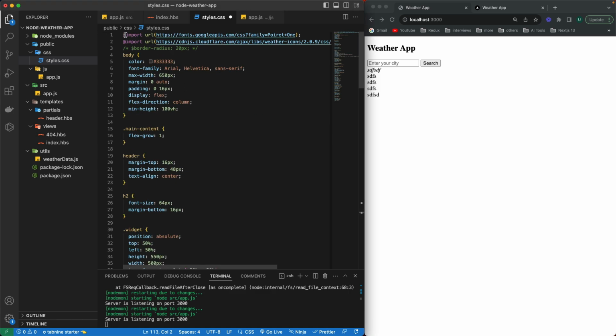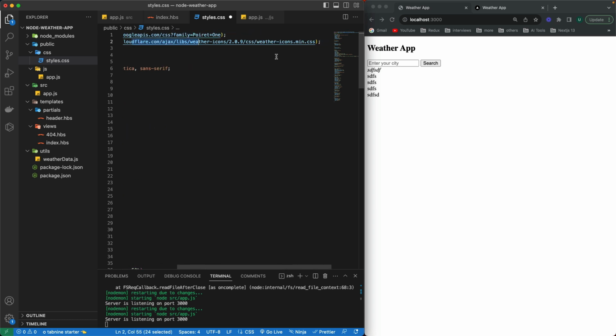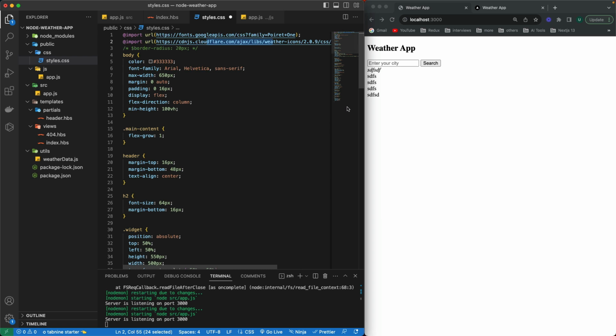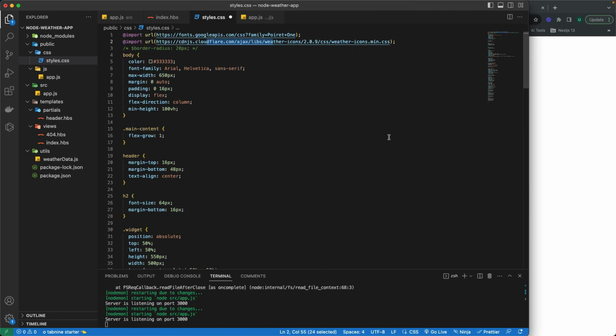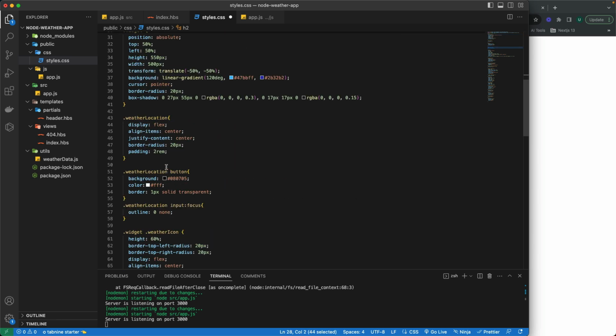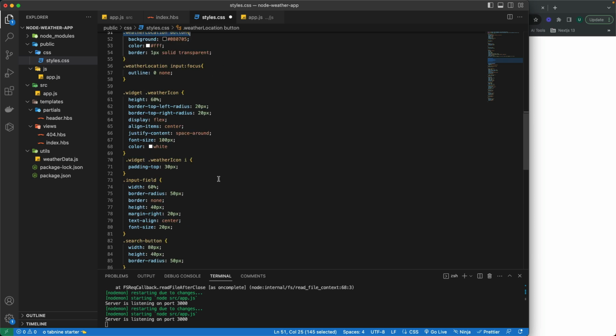So first of all, I have actually imported these fonts and this Cloudflare's weather icons. You can actually copy these. Let me just make it big so you can see it completely. Make sure you write the same URL over here. Then I have entered the body, the main content, header, h2, the widget, weather location, and these things.